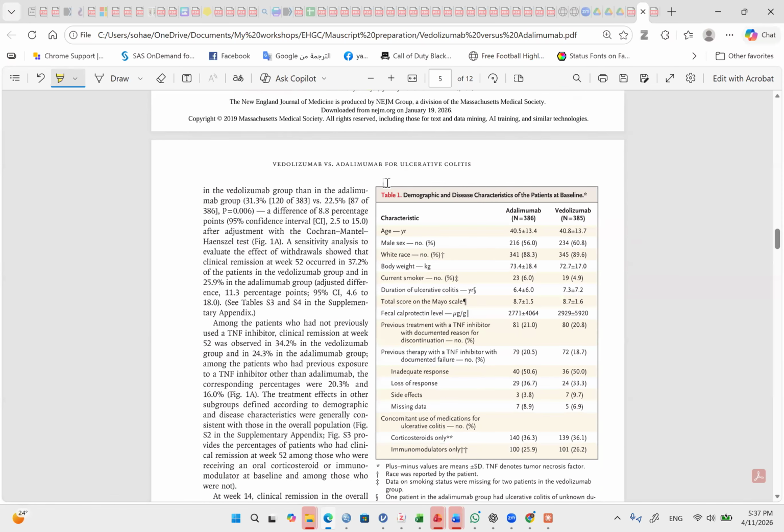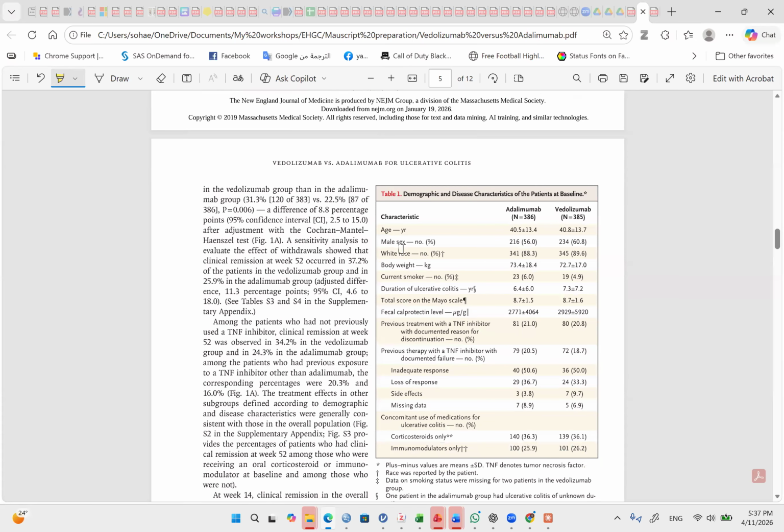What can you see here in table 1? You can see the age, you can see the sex, you can see white race, you can see the race, smoking, duration of ulcerative colitis, total score, fecal calprotectin. What's the difference between them, or how can you classify these variables?